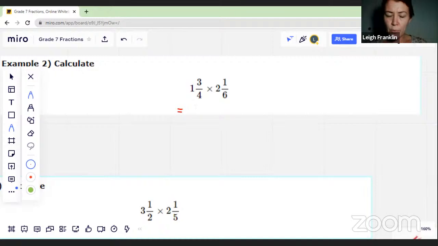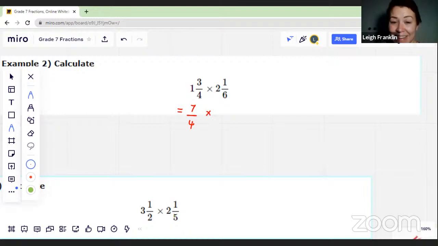Beautiful. And what would you end up with, Njabulo? 4 times 1, 4 plus 3. You'd end up with 7, ma'am. Exactly. Perfect. Well done. So 7 at the top, and what's going to happen at the bottom? 7/4. Beautiful. Good job.